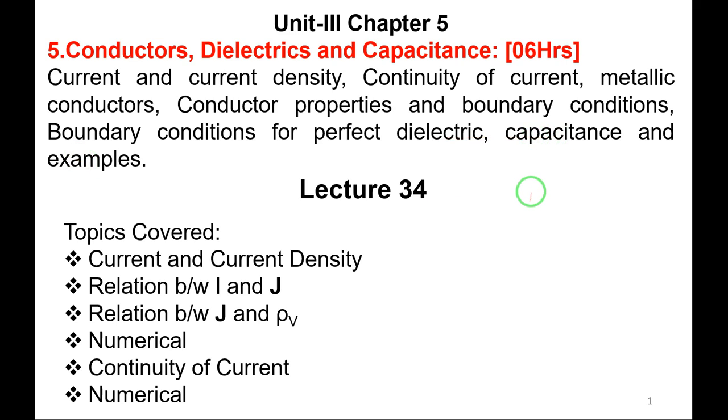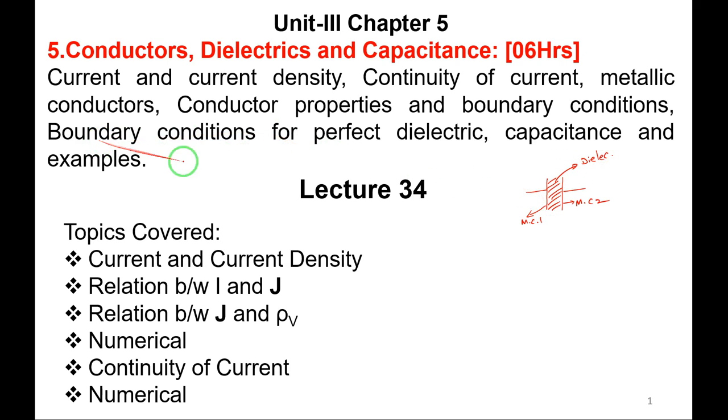Okay, I will draw one capacitor and I'll show you. These two are metallic conductors, right? In between which there is a dielectric material, right? This is metallic conductor 1 and this is metallic conductor 2, in between which there is a dielectric material, right? Dielectric material or dielectric constant we call it as, right?